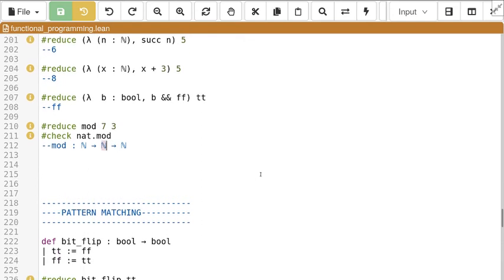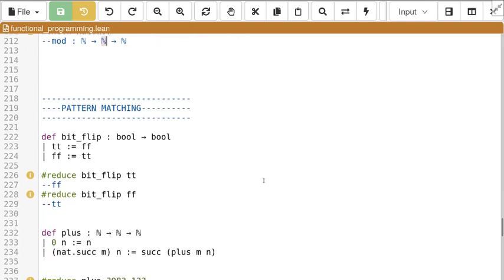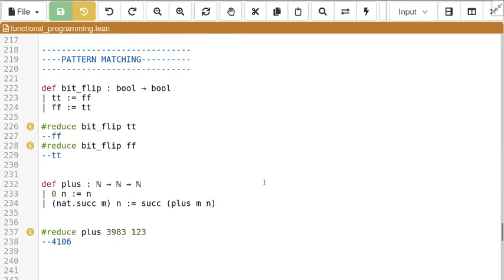After these examples of function evaluation, we will discuss very briefly pattern matching, which is a way to define functions on various data types. For instance, here I define a function bitflip, which takes a boolean as input and returns a boolean as output.